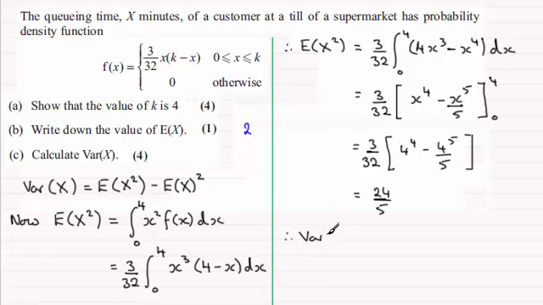So therefore the variance of the random variable X is going to be equal to E of X squared which we've now seen as 24 fifths, and then it's minus E of X all squared. Well E of X was 2 so you've got minus 2 squared. And work this one out and you end up with 4 fifths. Variance then, 4 fifths.